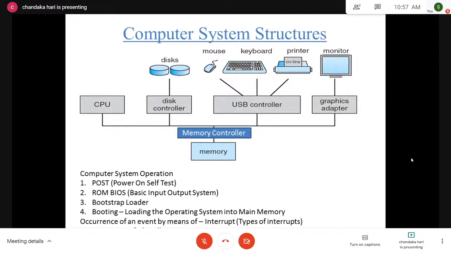Whenever the CPU receives multiple interrupts at the same time, how can the CPU decide which interrupt has to be serviced first? This is done by priority: the high priority interrupt is always serviced first, which is determined using either software, that is the polling method, or the hardware method, which is also called parallel priority interrupt logic.